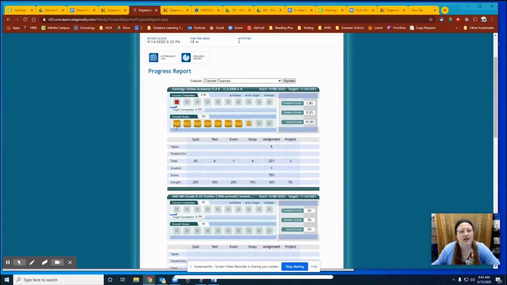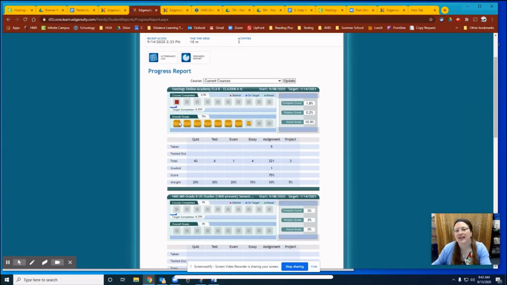You also have these little guides right here, and these are yellow, meaning that this student is scoring an average grade in there. If they turn into a green box, that means they're ahead and they're doing great. That's A and B work. If you're looking at yellow, that means C and D work. If the box turns red, that means it's an F.